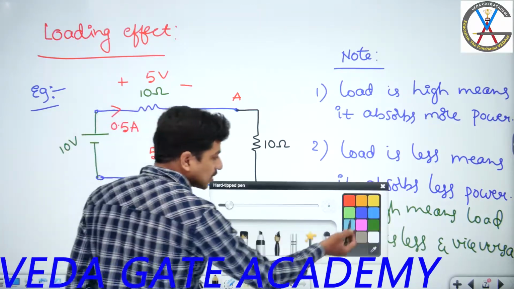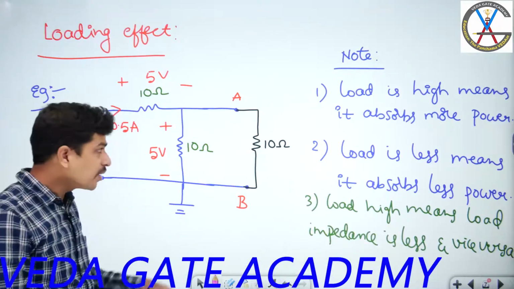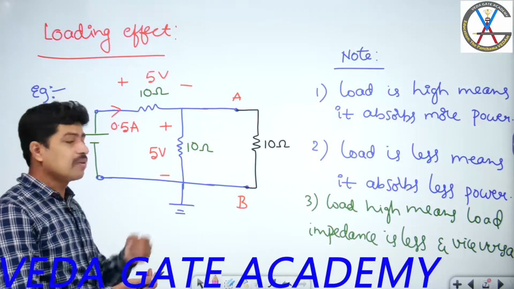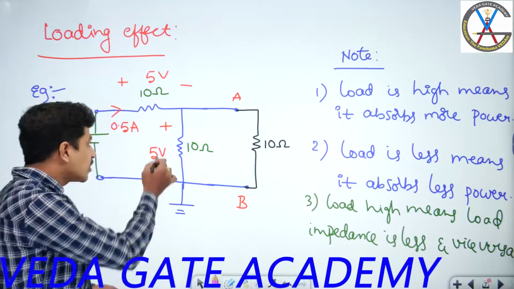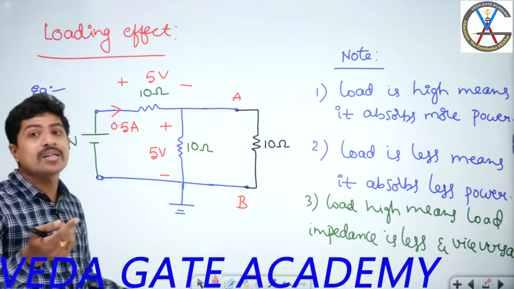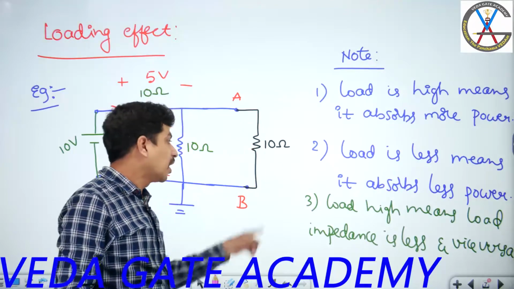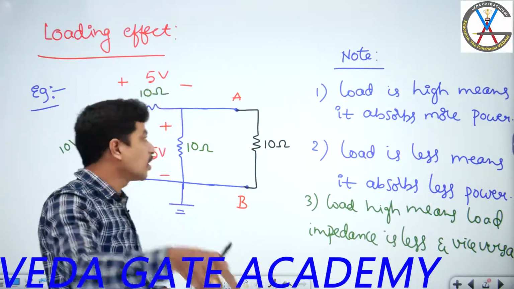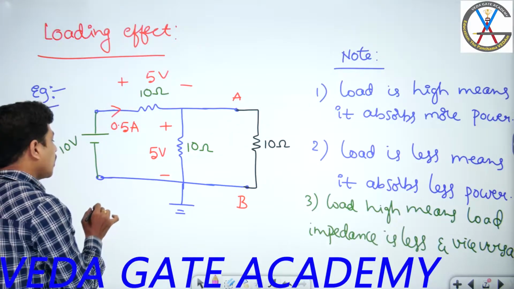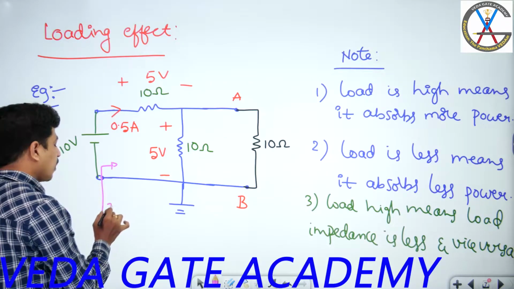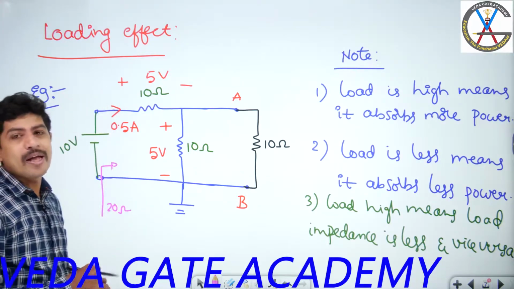Now, if I ask some people, they will give the answer in a very wrong way. If I ask what is the voltage across this 10 ohms, they will say 5 volts. Sir, both are in parallel, voltage will be 5. No. Why no, sir? This 5 volts, 0.5 amperes are the variables in the circuit when this black colored 10 ohms resistance is absent. At that point of time, the total impedance seen by the source was 20 ohms. According to 10 by 20, the current is 0.5 amperes, 5 volts and 5 volts.